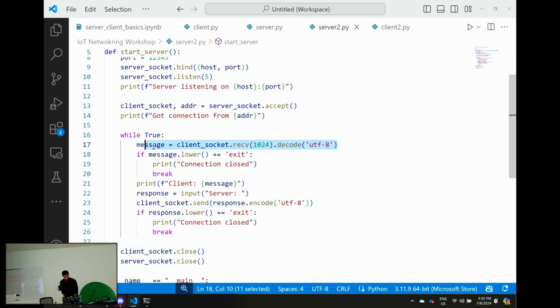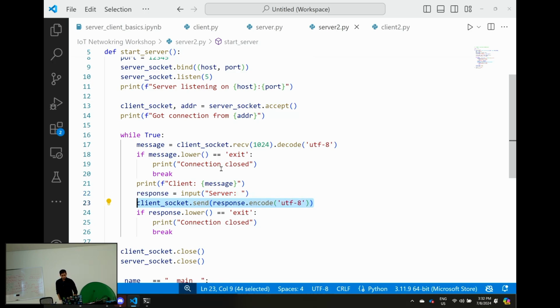This is how we wait. Whenever you're waiting to receive something, you want to decode the message, right? And whenever you send something, you want to encode the message, right? So just wait for the response, right? And then from the server side, make an input as a response, right? That's pretty much all you do, right? And then send that input. And then go back and wait for the response.